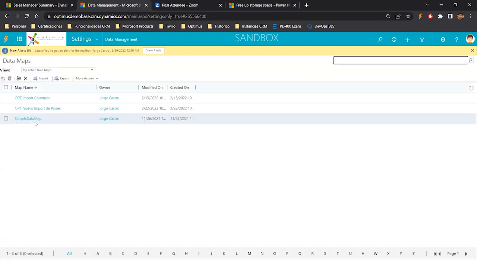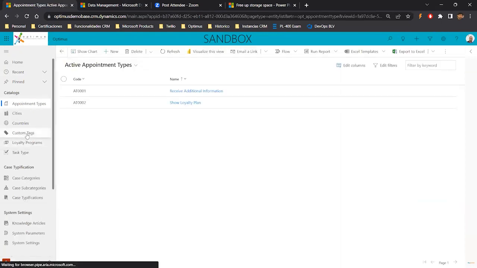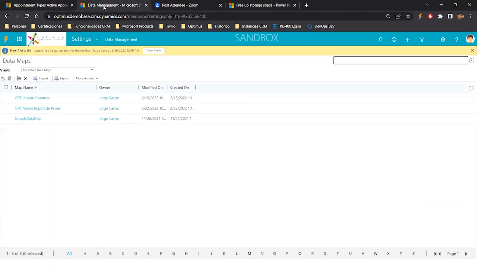So basically, let's say that I'm going to import a lead or a contact. If I'm going to use a CSV file, that basically is a plain file, you could define what are the columns, like for example, this one. This is a pretty good example. Let me review this one, countries.